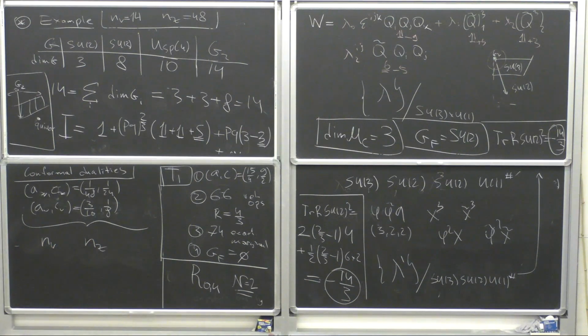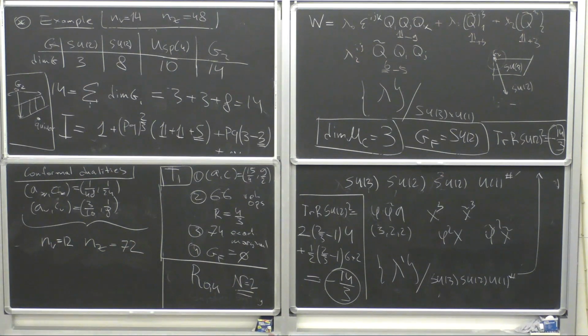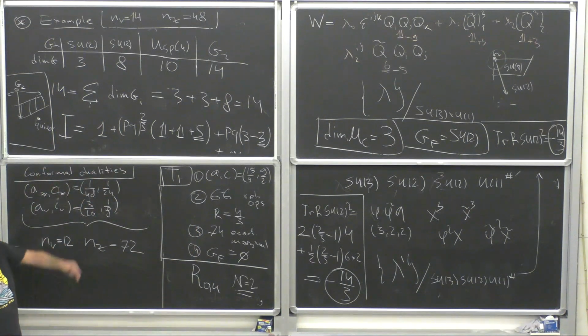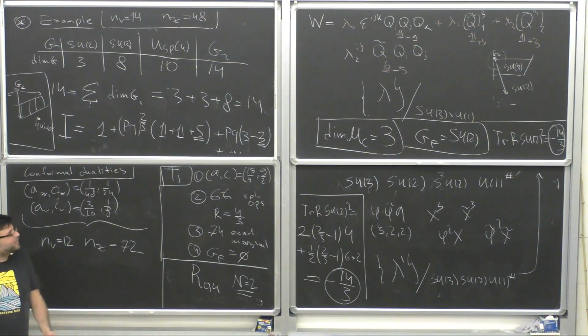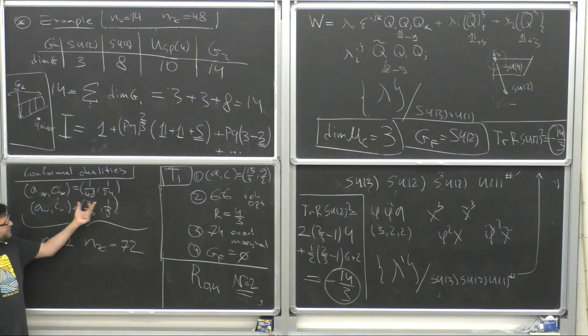Okay, again, this is solving a system of 2 linear equations in 2 variables. It's not too hard to do. And what you will find is that N_V equals 12 and N_chi equals 72. Okay, so this is the starting point. First thing, these numbers are integer. Here, it was not obvious that the numbers are integer. In the previous case, we started with the gauge theory. We started with N_V and N_chi, which are integer. So the other solution should have been the same. So it was trivial. But here, I give you some anomaly, so it's not clear at all that these numbers will turn out to be integer. But they turn out to be integer.